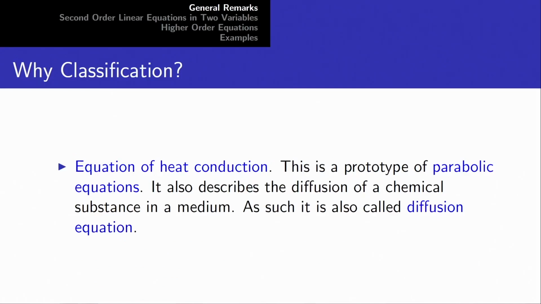And then comes the equation of heat conduction, and this is a prototype of parabolic equations. This is another classification. Again, one of the physical phenomena, heat conduction, they were interested in that, and this was studied in great detail. It also describes diffusion of a chemical substance in a medium. As such, it is also called the diffusion equation. So, heat equation or diffusion equation.